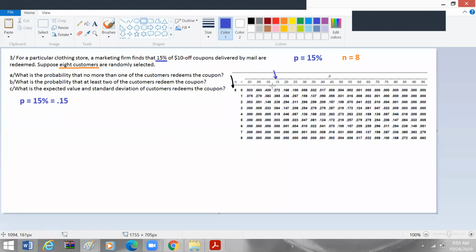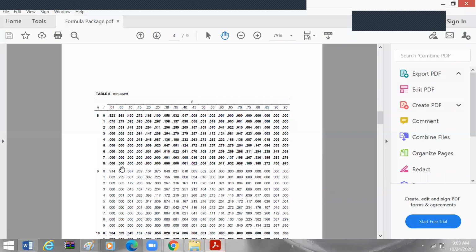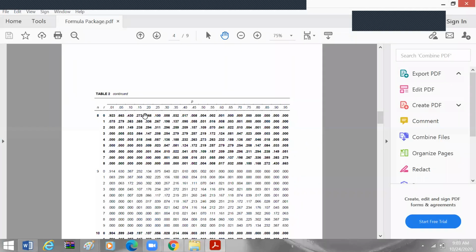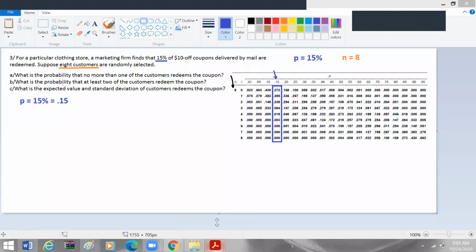Are we good? Yes. So we're going to look for the N and look for the P, and then we're going to get the column correctly. If you get the wrong N, so for instance, instead of 8 we go for 9, we're going to get completely different values, and all of them will be wrong because they do not match what we have right there. So this is 0.272, 0.385, 0.238. If you go to the wrong chart, even if you get the right columns, it will still be the wrong number because they're not the same thing. You have a different N, so we end up getting a different probability.